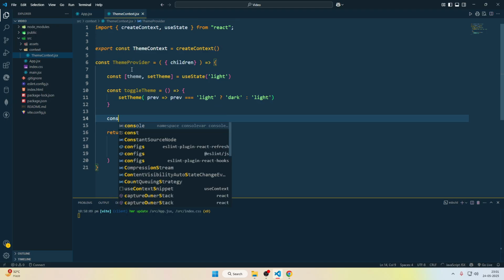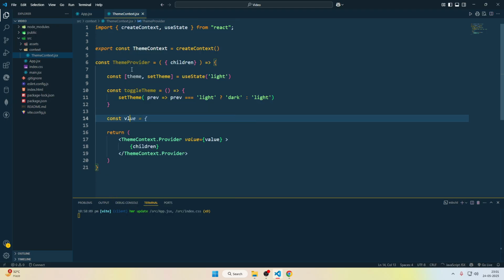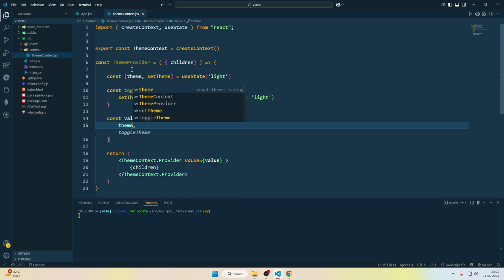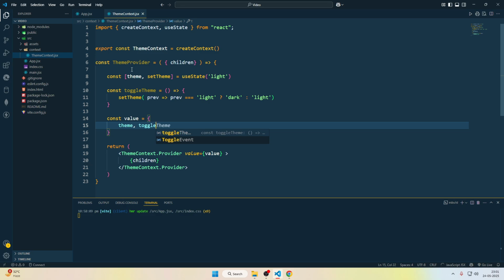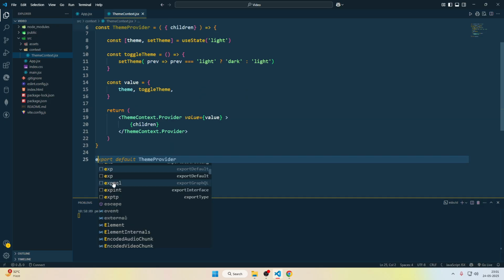Now let's create a value object, and right here theme, toggleTheme, and export this function.